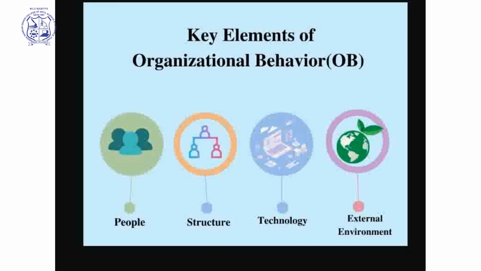Technology means the use of machinery for production of goods, software for production of goods, or manufacturing methodology, or whatever technologies that company utilizes for its process, that is simply technology. And last is external environmental factors like political, economic, socio-cultural, technological. What external changes are there in the environment and what impact they make on that organization, on those people, that entire combination creates the elements of OB. A change in any of these factors results in a change in organizational behavior. That's why we call them elements.